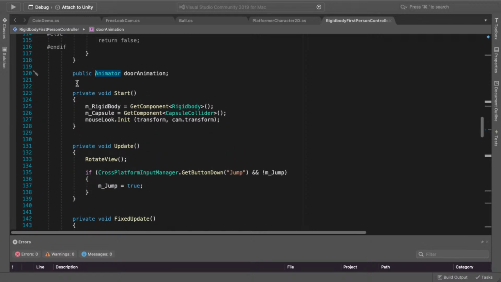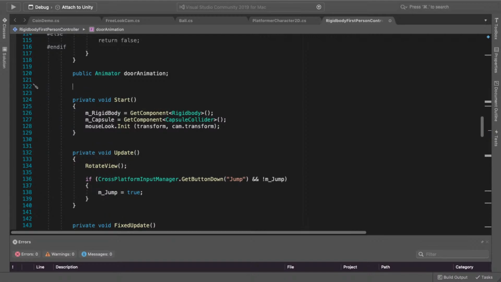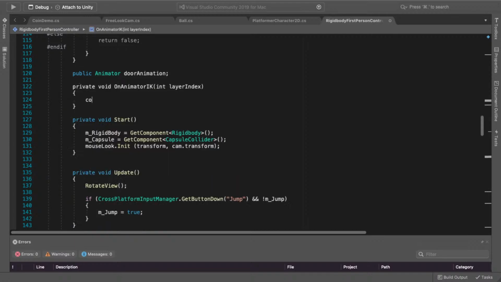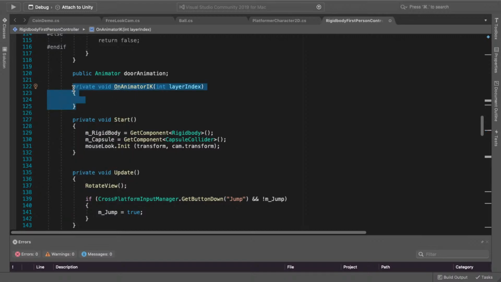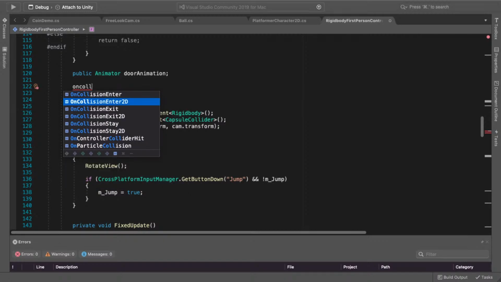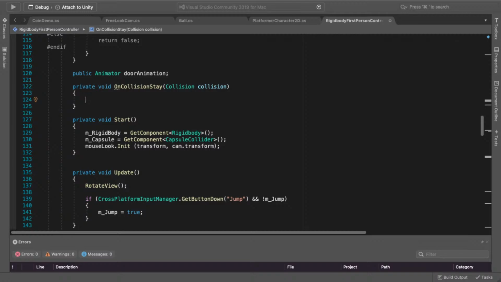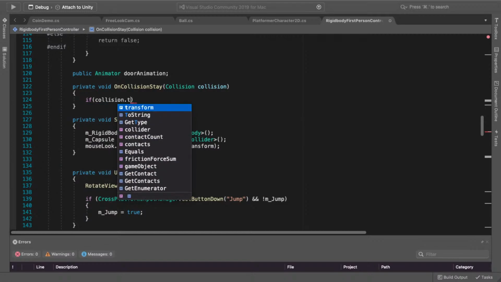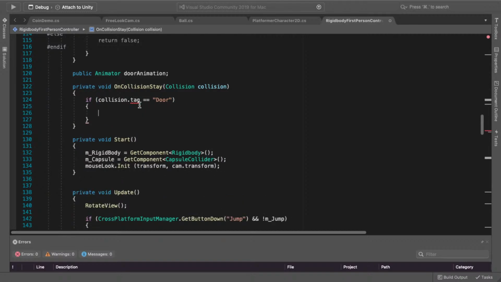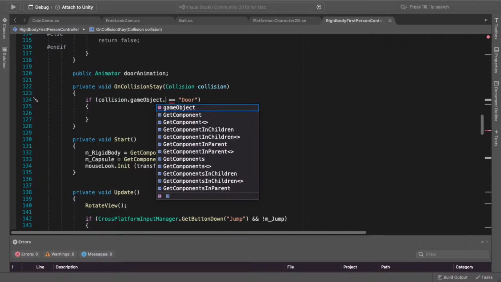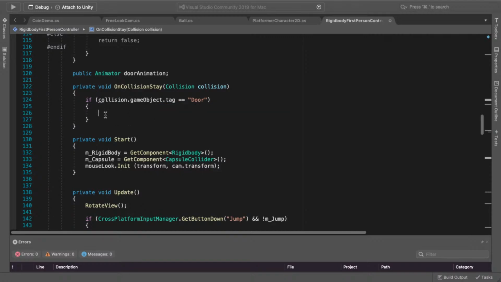We want to add a method, that is OnCollisionStay, and inside that we want to check for collision.gameObject.tag is equal to door.